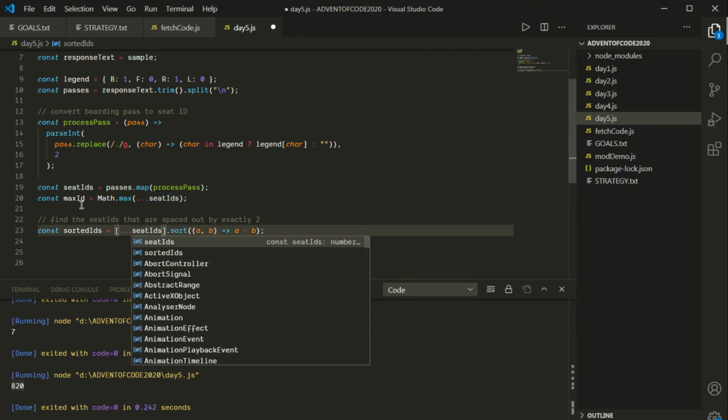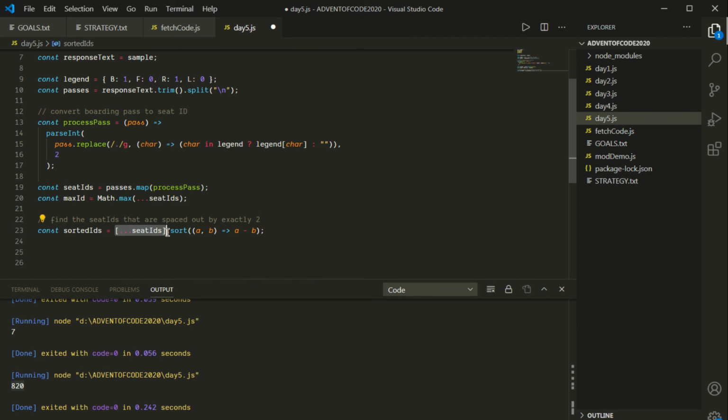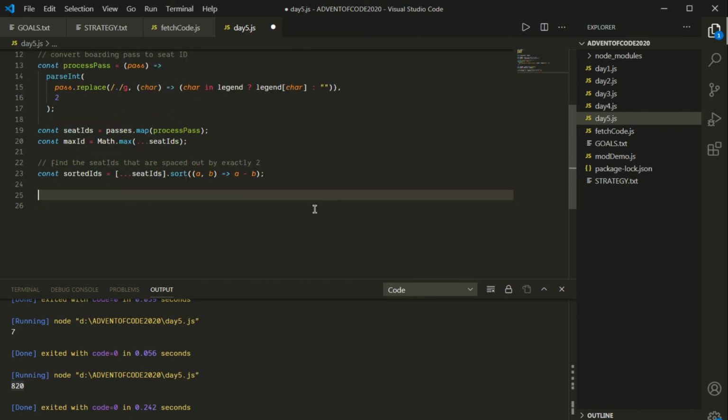The fastest way to do that, I think, is to just use the spread operator. We're just saying we want every element from inside this array, and then we're going to make a new array out of that, and then we're just going to sort that. It's up to you if you want to say sortedIDs is just this new copy and then sort that. But it's better to do it this way because, like we talked about, sort is a mutating method. It would kind of defeat the purpose to do it in two steps. Okay, cool. So now we've got our sortedIDs.